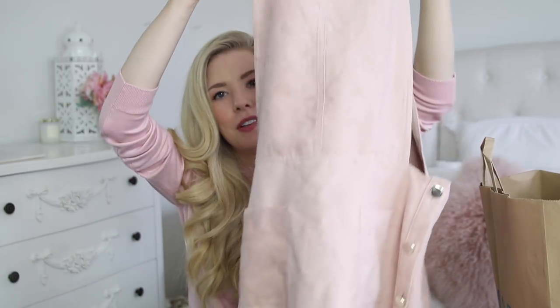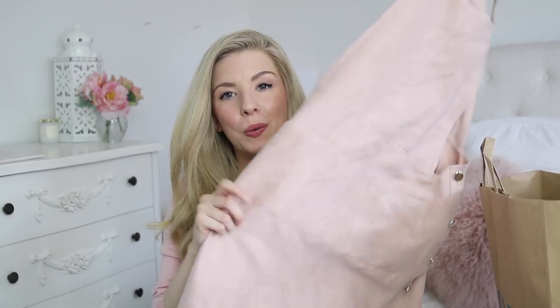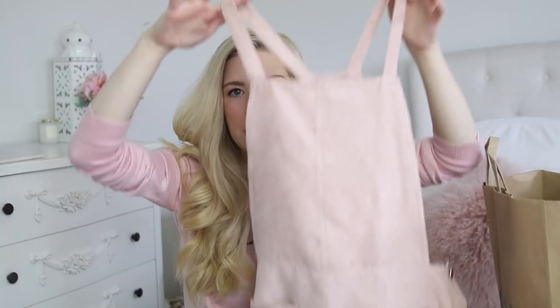You know, they're just very comfy to wear, but you look put together. Then I got this, which was something that I love, but I didn't really know if it would suit me or how I'm going to wear it. But I'm going to try anyway. It's this really cute, again pink, sorry, like literally everything is pink today. But it's this really gorgeous little dungaree dress. Again, it's in that beautiful suedette, faux suede material, and it's got very big kind of arm holes.